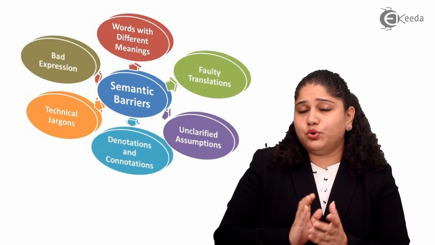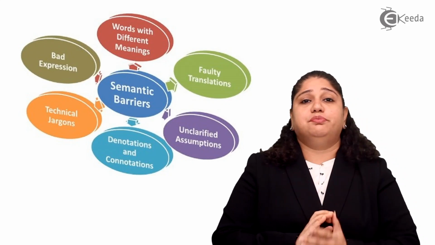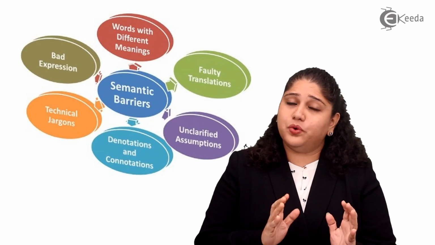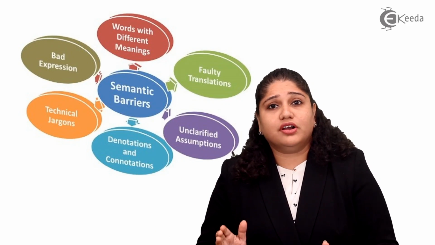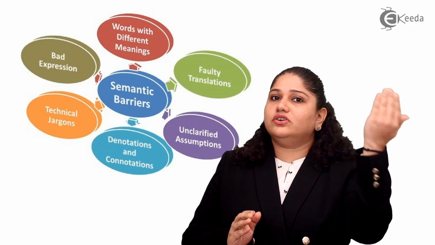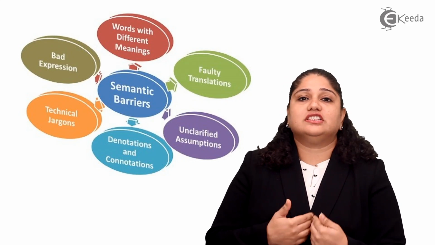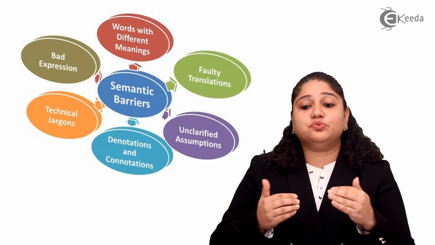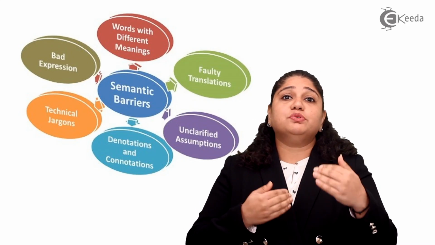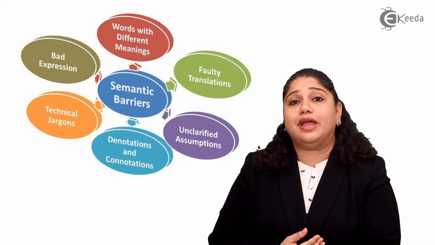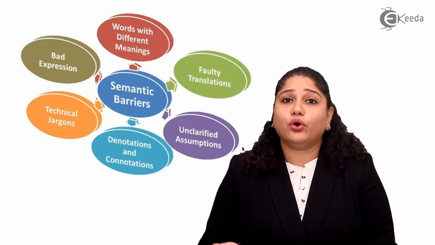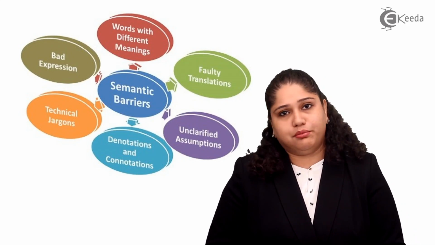So let's focus at first one. Suppose words with different meanings. Suppose if I have a lot of words with different meanings, one word with different meanings. Now here, my communication, if the word is differently understood, goes on a different level. Right? So this is first aspect of my semantic communication, which is words with different meanings. Second one, definitely faculty translation. Now suppose if I am not able to translate you well of what I am talking, or I am not able to give you a complete explanation of what I am talking, again that is a barrier for my communication.